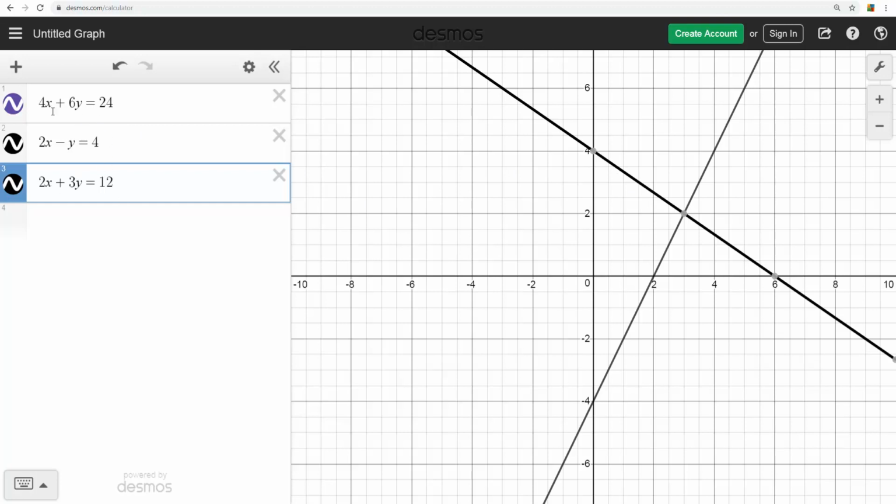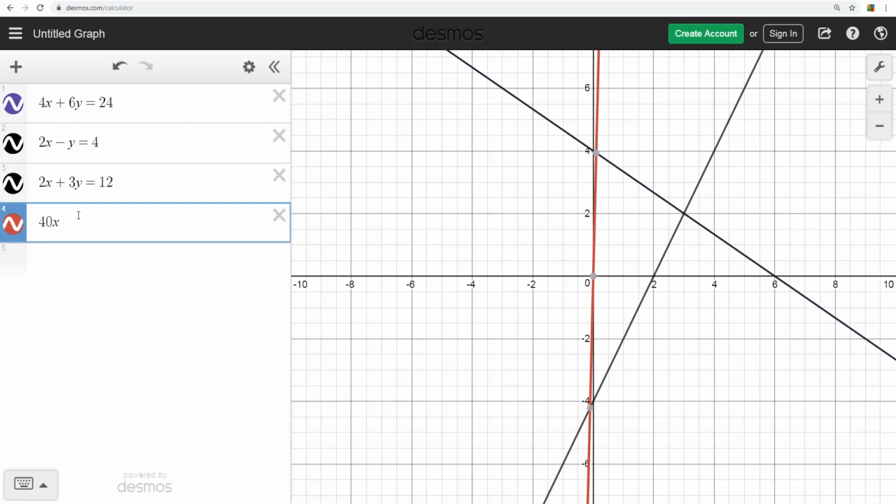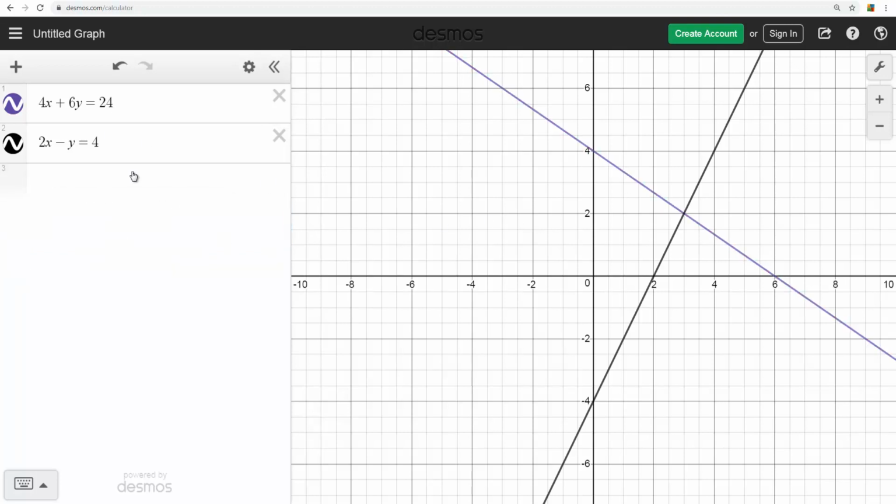So it doesn't matter how big. Like if I were to take this line and multiply the entire thing by 10. Okay, so let's try that. It's a huge line. So 4x times 10 would be 40x, and then that would be 60y, so plus 60y equals, and then 24 times 10 would be 240. See, I got the same line. So those, that one, and that one are all equivalent. They're all the same line. So let's get rid of those. Let's go back to the original ones.